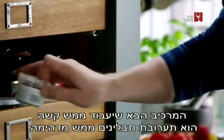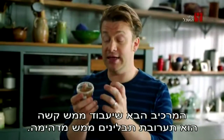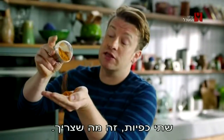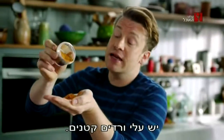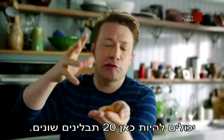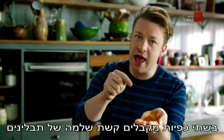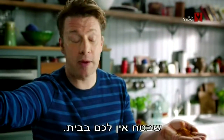OK, the next ingredient that's going to work really, really hard is a spice combination that's truly amazing. And I've looked at a whole bunch of different supermarkets and they all seem to have it. It's called Ras El Hanout. 2 heaped teaspoons is what we want. But if you look in it, can you see all the chunks, the powder? There's little leaves of rose petal in there, right? This can have up to sort of 20 different layers of spice in there. So it's kind of like an Indian garam masala. It's a blend. What you get for your 2 teaspoons is a whole range of spices that you probably wouldn't have in your home.